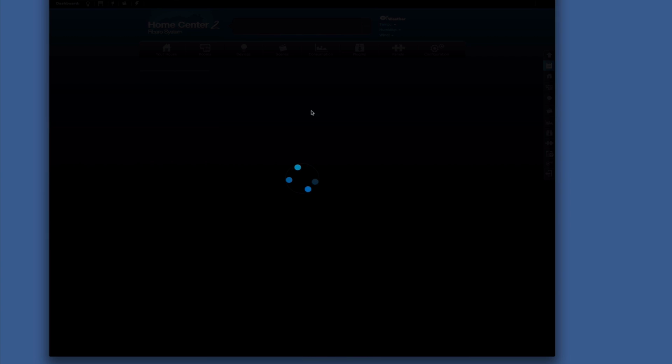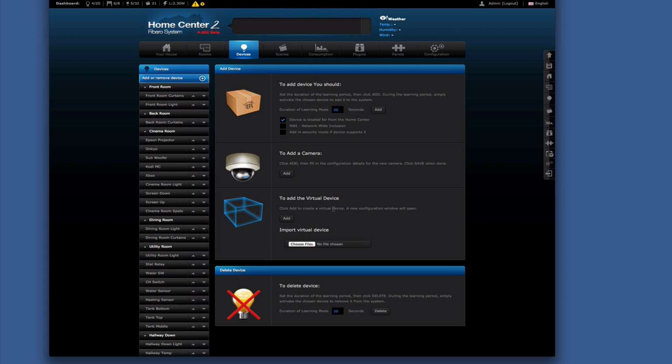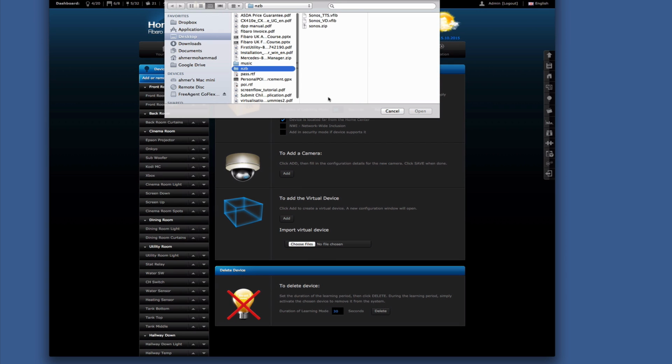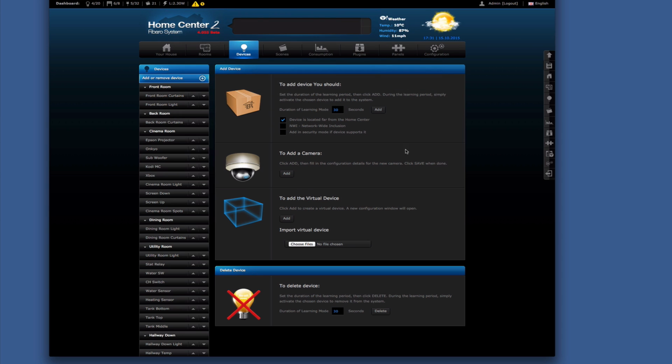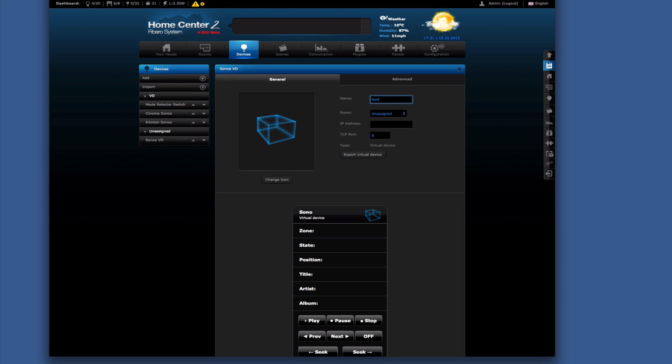Click on devices again, add or remove device, choose file. So it's going to whiz through this, and remember again, this one was called my bedroom one, so Sonos Bedroom. Put it in the VD section, 10.0.1.31, 1400.